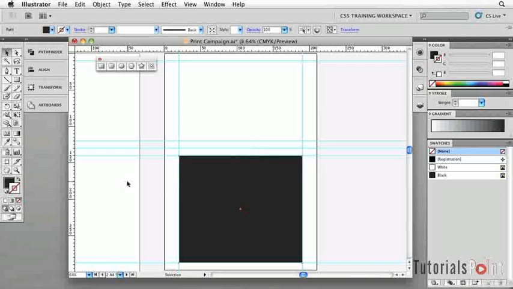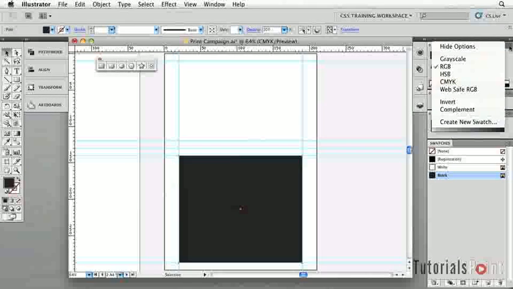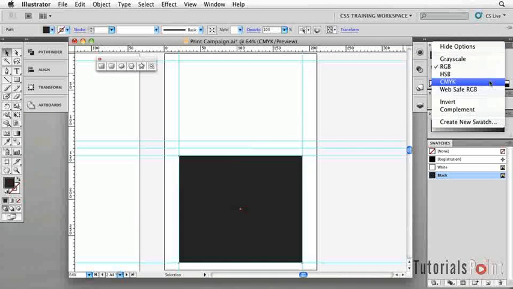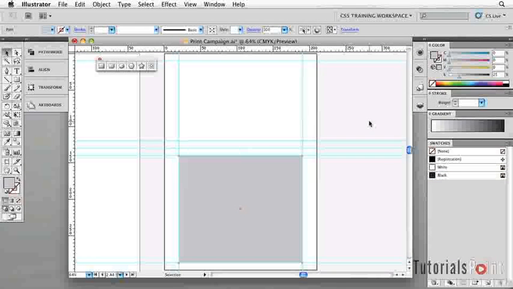Now let's also hit X so we can go back and have the fill selected, and we'll come up here to our color palette and make a very quick change. Let's make sure that we come over here and choose CMYK. Remember, this is RGB just from previous documents that were open. And what we'll do is drag our black value down to, I don't know, 20-25%, something in that region. So let's say, for argument's sake, this is the default that we need to use, okay?